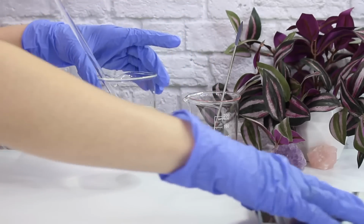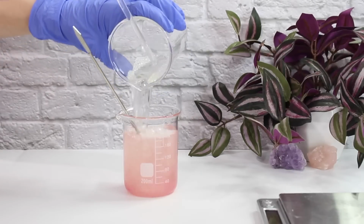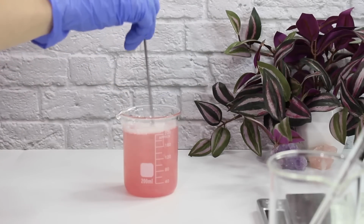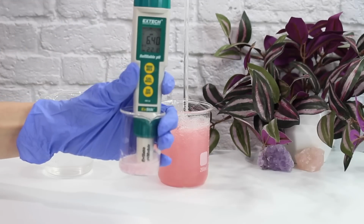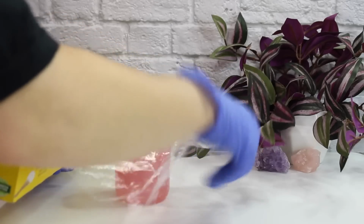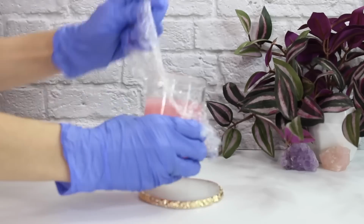Mix everything together and then pour everything into the xanthan gum beaker and mix it up until it thickens. And you want to check and adjust the pH because the natural pH was 6.4, which is way too high. You want to make it anywhere between 4.5 to 5.5. And after the next day, this is how the body wash looks.